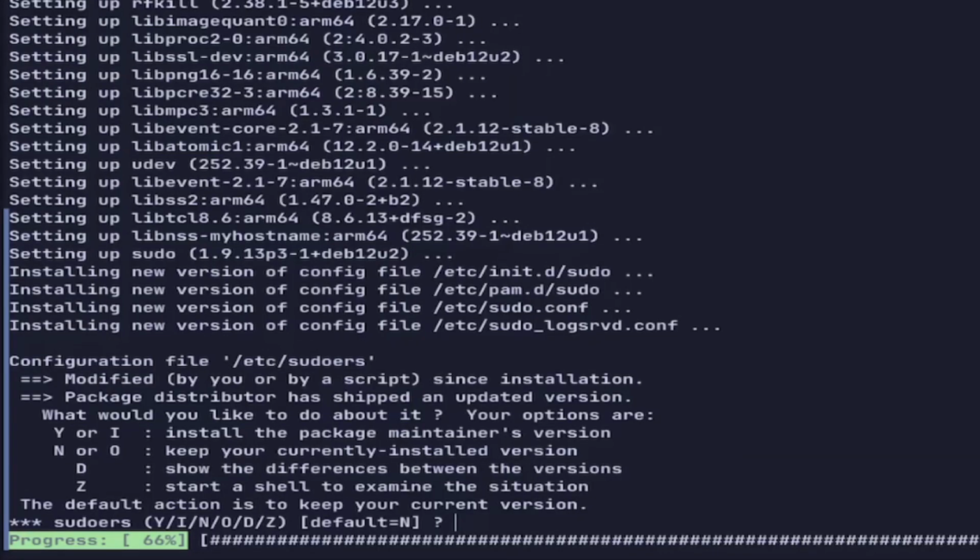Now at this prompt, this is replacing the sudo file. Here you have to make sure that you do not enter Y, but you have to retain the existing package. So default is N, that is keep your current installed version, just enter.